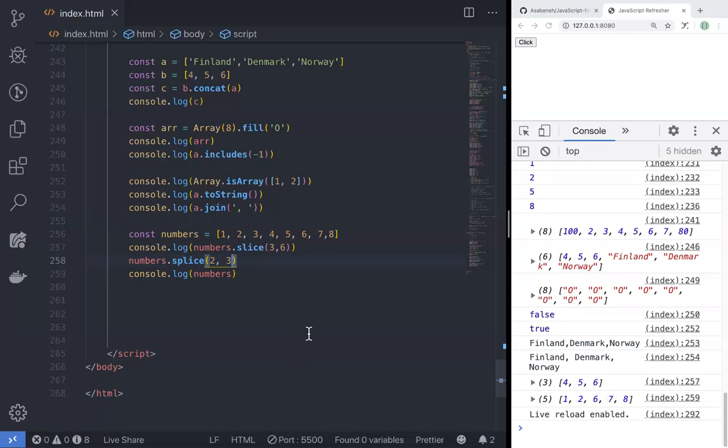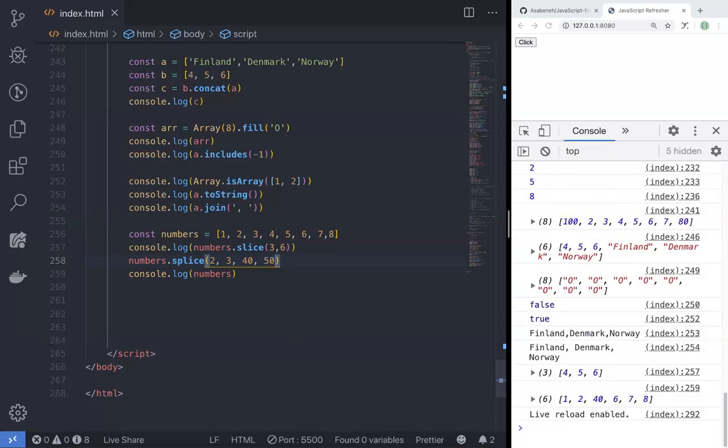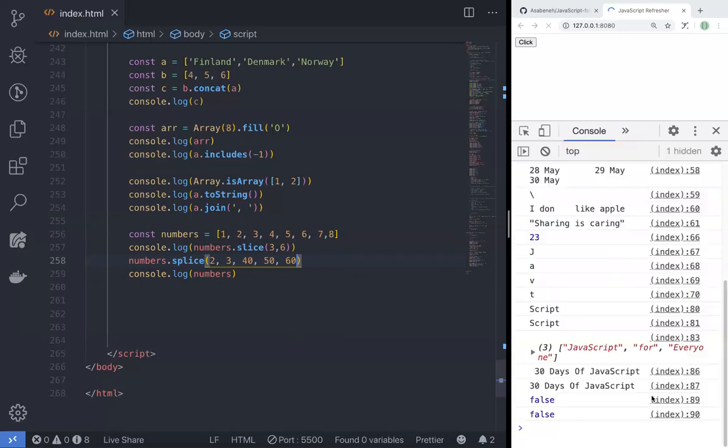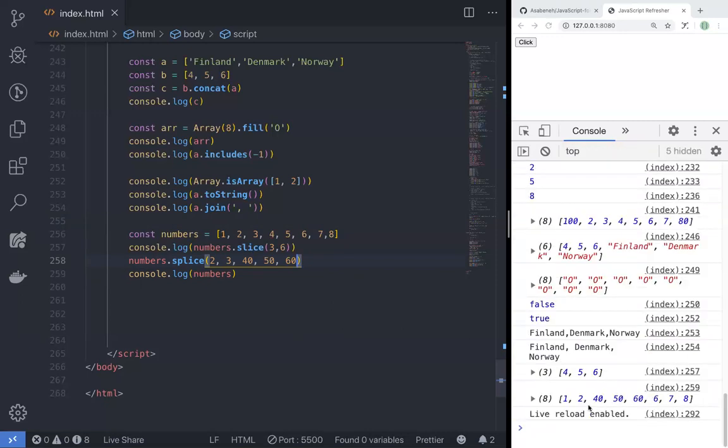But if I want to replace the values, for instance, I'd like to replace 4 with 40 and 5 with 50 and 60. Then you will see something like this. I'm starting from 0, 1, 2.